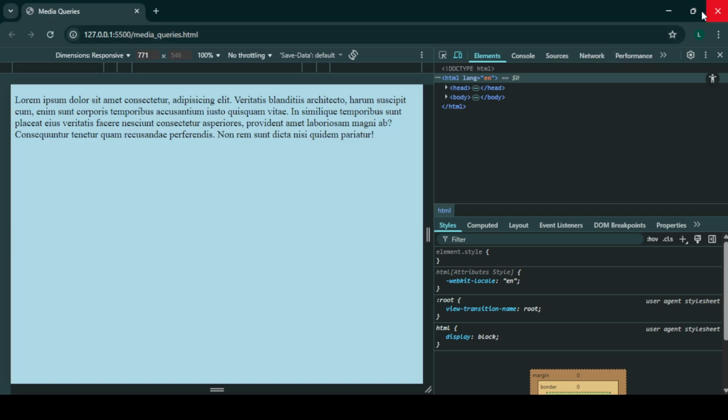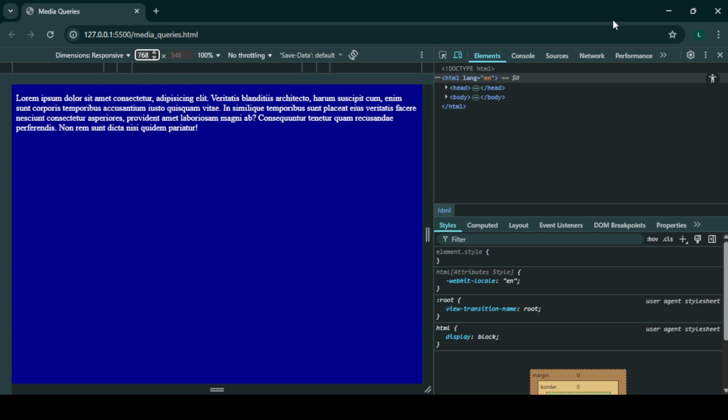If you are working to target any specific device, you can just come here and input the device for us. Let's say 768 pixels. You'll now be able to see the effect of what you are doing based on that particular device.